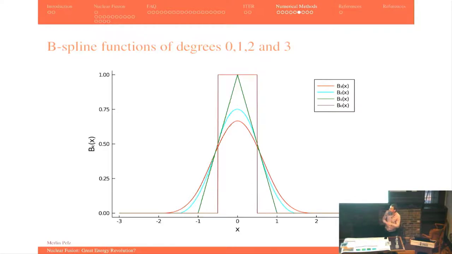If you smooth this function, you get this hat function. This is the next smoother B-spline function, B1. The next one is even smoother, so that is the B-spline function B2. And the next smoother B-spline function is B3. In two-dimensional space, this doesn't look like this bump or this Gaussian anymore. It looks like a blurry circle, and in three dimensions, it's really a ball. And in higher dimensions, it's a higher dimensional ball. This is collecting plasma particles inside so that we don't have to push forward every single plasma particle, because there are millions of them.